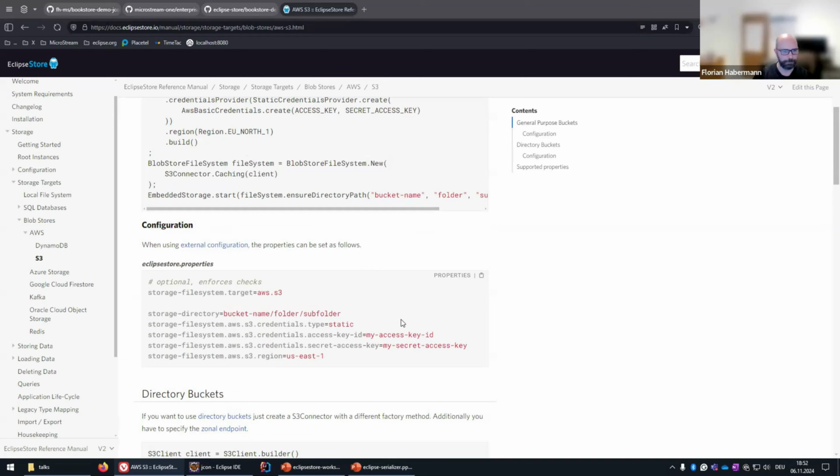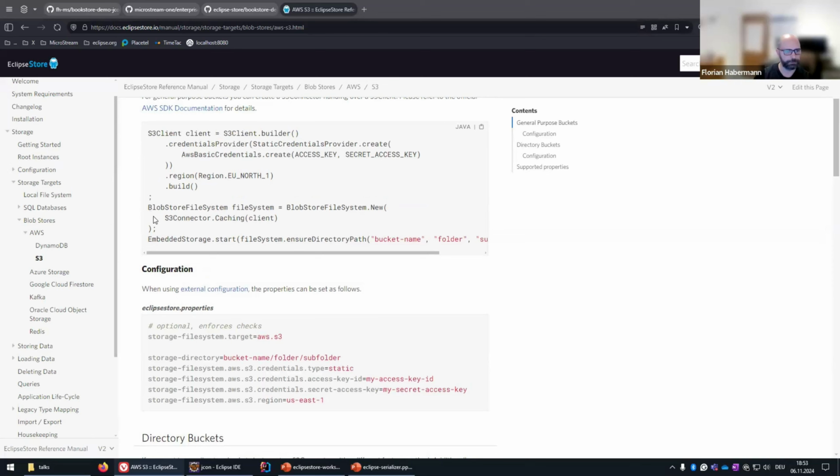So the file system implementation itself brings the adapters for this. So if you configure the storage in external configuration files, this code will be executed automatically by the engine. These are the two ways to bring in the configuration.